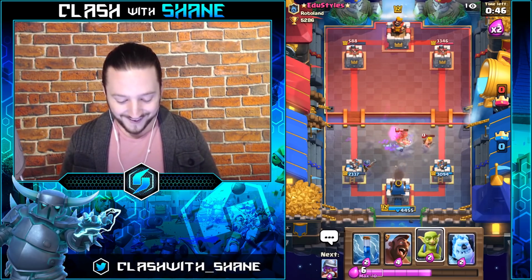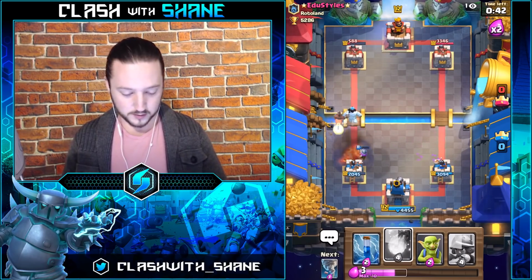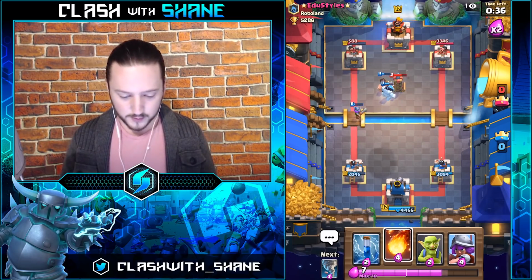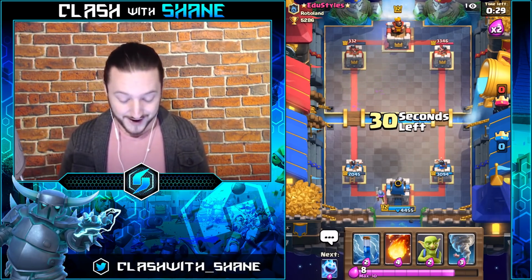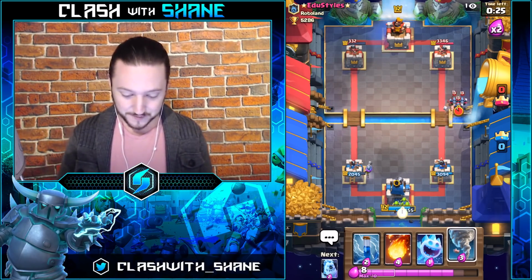Oh, what? The hog's frozen? Oh, no, my friend. Your hog is feeling a bit chilly. Oh, I wish that could reach. I really wish it could reach. But it can't. No, it can't. Musketeer here. One Musketeer shot. Oh, what? She got a shot off as she died? That was nasty sauce. Dude.